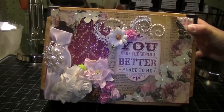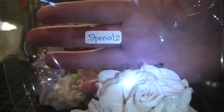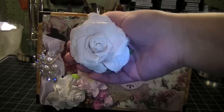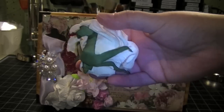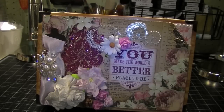Let me show you that flower a little bit more closely since it is one of the new ones. They're called the Special Two — you get five in a package. Let me show you one I have out here. It is so pretty. I just love it. It's really big — I think it's about three inches. That's kind of how the back of it looks. Really gorgeous. I was so happy that came.